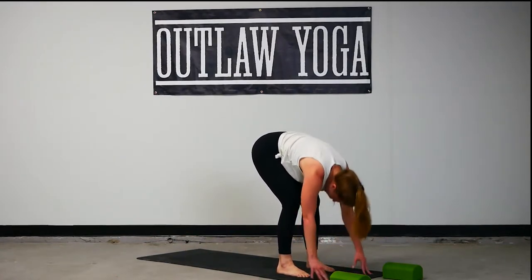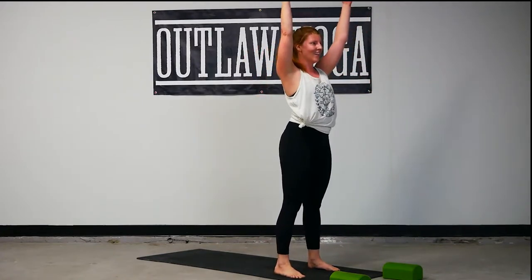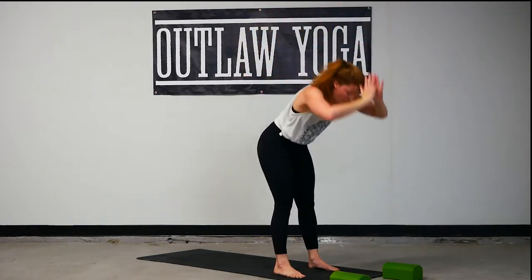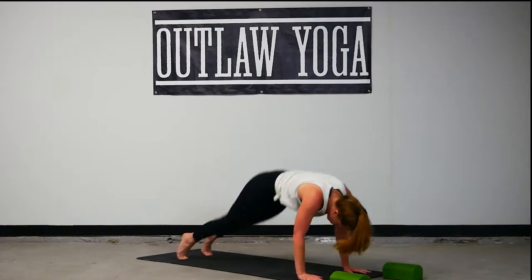Fold, squat low, open the heart as you do. Love it. Reach high, mountain. Open the heart, offer it. Reach and fold, surrender to it. Halfway and flow. One more trip through, yogis.